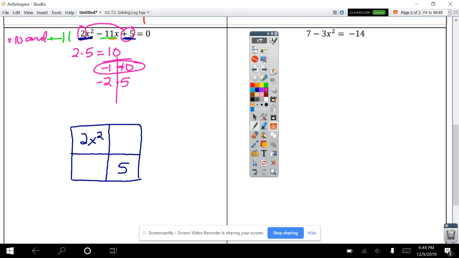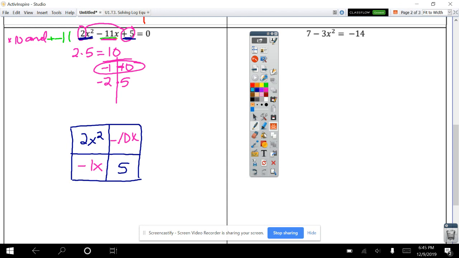Here is where the factors we just came up with come into play. I need to put negative 11x into my box, but I have to split it between 2 boxes. The way we split it up is by using the 2 factors we just found. So negative 10x and negative 1x, because those are the 2 numbers that multiply to 10 and add to negative 11. The reason we can split it up like this is because negative 10x plus negative 1x is negative 11x, the number I have in the middle. Remember, you could have this switched. You could put negative 1x in the top right and negative 10x in the bottom left. It doesn't matter.